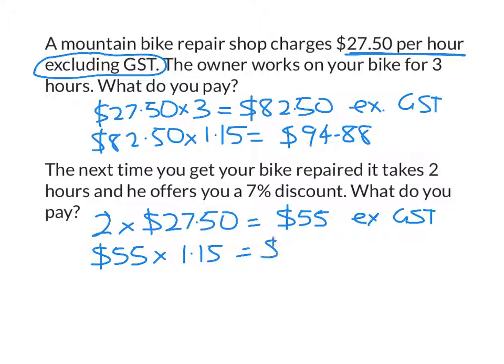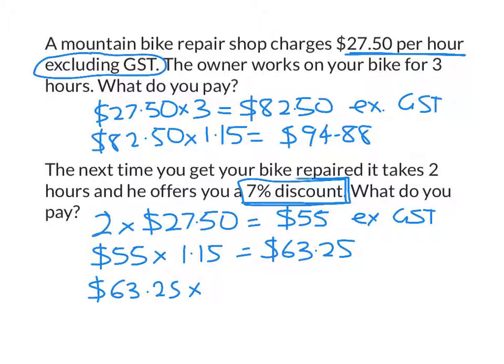That gives me $63.25. And lastly, he's offering me a 7% discount. So $63.25 times, well, let's think about this. 100% is the whole, 7% is the decrease. So it's going to be times 0.93. Now I'm going straight to that step because we've done tons of practice now at those problems. Okay, but if you're still finding them tricky, go further back in what we've done until they feel easy. So that works out to be 58.82, and that's to the nearest dollar and cent.